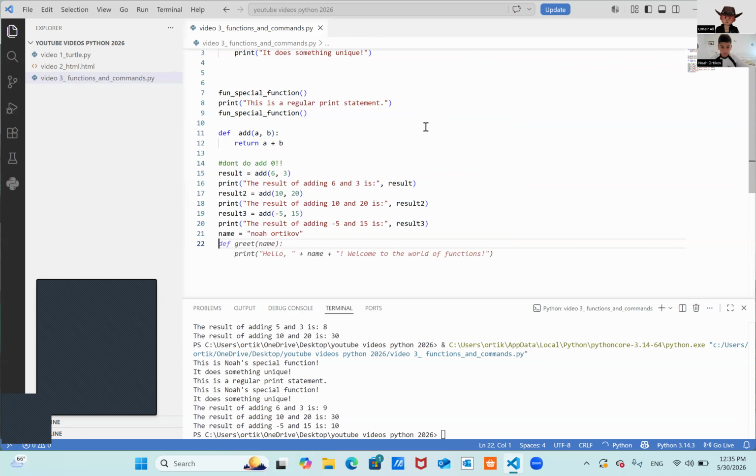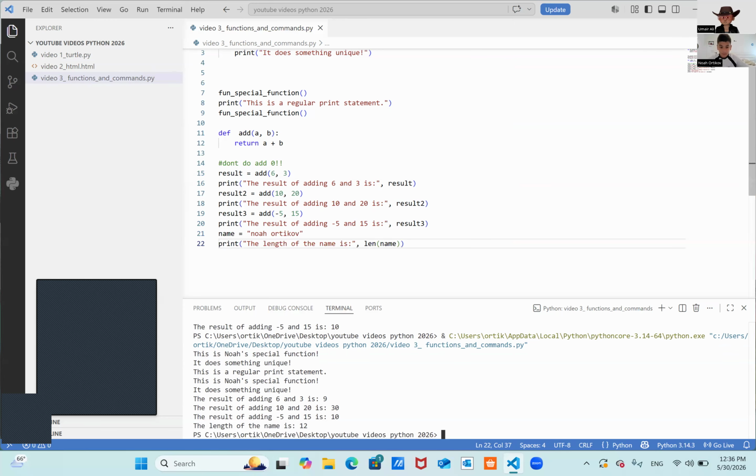So I will write print, small bracket, len. Length is a function, and I can just write the string in it, and it is supposed to show me the output. So it has 12 characters, including the space in it. Even if you write a space, that will count as a character.